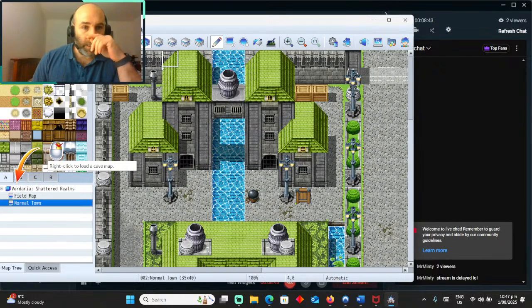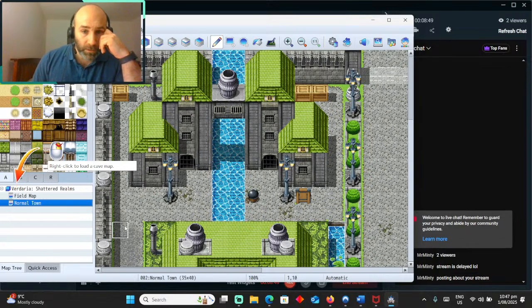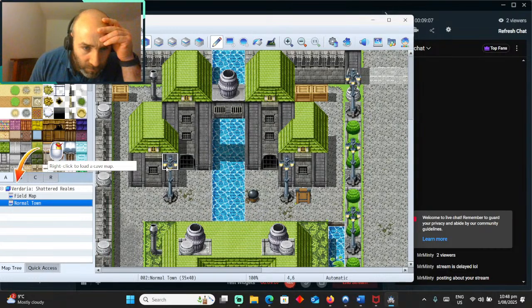Okay, that's an interesting looking town. It's kind of, what would you say? It's kind of a vintage town. It's kind of Victorian. Look at these iron lampposts. Those lampposts kind of look electric, to be honest.